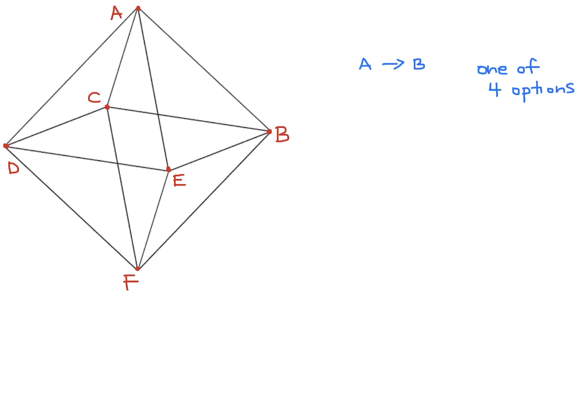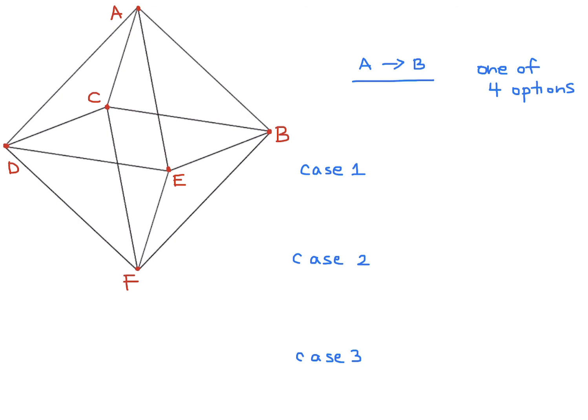All right? So whatever scenario I get for this, at the very end, I will have to multiply it by 4. Correct? Because B is only one of the 4 options. The same scenario will hold true for going to C, for going to E, and for going to D. So if you can figure out for 1, you can just multiply at the end by 4. Okay, so that's where I'm starting. And when I start with A going to B, it's going to create 3 cases for me. Case 1, case 2, and case 3.